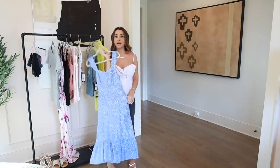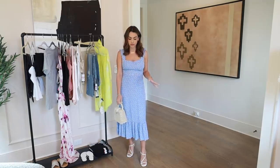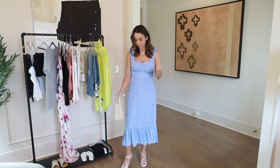Next up I'm trying on a really cute little blue dress from Lush. This is by the brand Lush, which I have a few pieces from — I really like this brand. This dress fits so cute. I think it would be perfect for a bridal shower, baby shower, brunch, or a girl's day. I love a mini dress in the summer — it's really sweet and feminine — and I love the neckline. I paired it with this really cute bag that I can't believe is from Walmart.